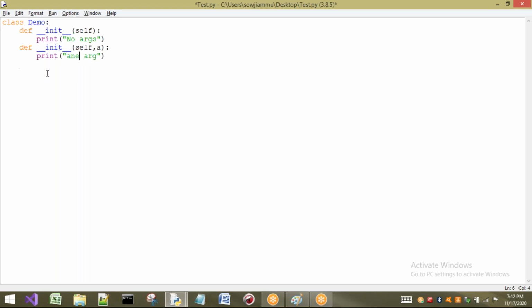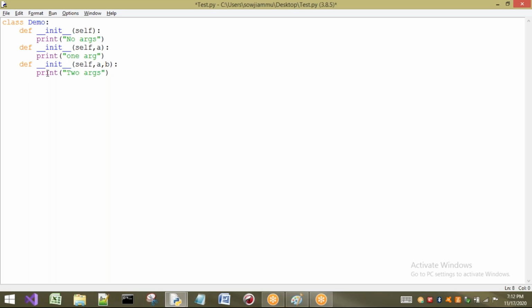Next, I will take one more method where I will take two parameters, and I will print "2 args". So observe carefully.